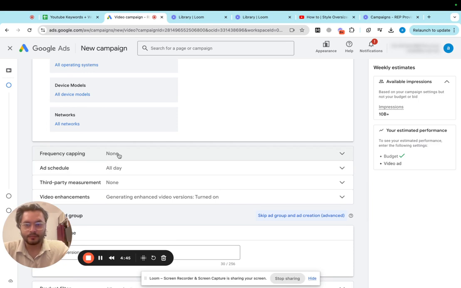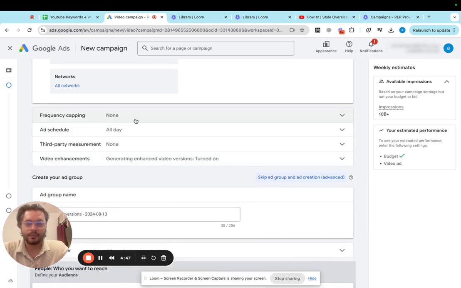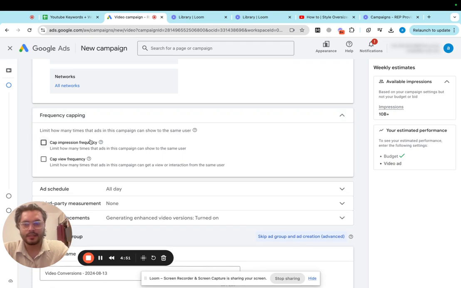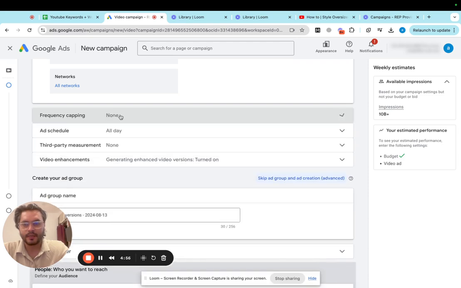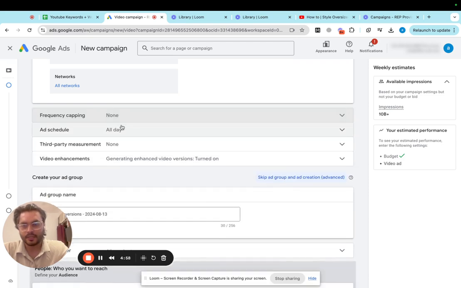Frequency capping, like some people mess up with this feature as well. They set up like 7 as a frequency capping or any random number. I would suggest that keep it like that and let Google decide what's a good frequency capping for you, right? At the end of the day, the audience is going to be very large compared to Facebook. So generally, your frequency will remain under 2 in most of the cases.